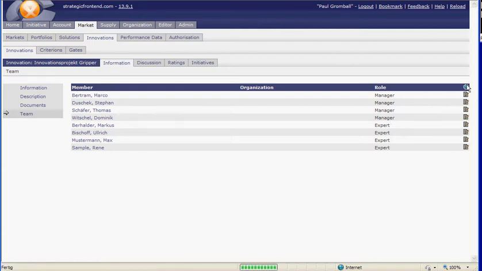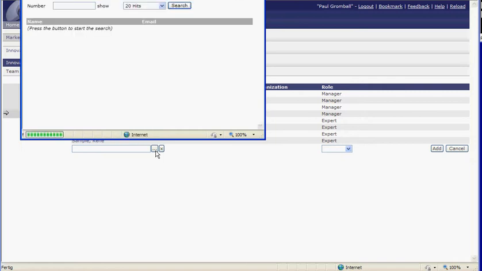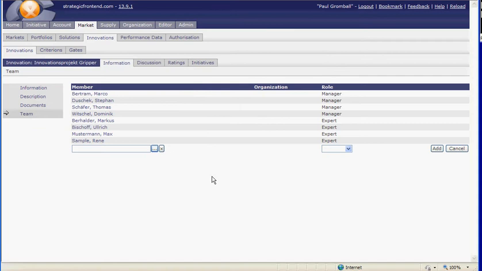You can always add new members to the team out of the internal users who got permission by the administrator to participate, and you can also assign them a role, whether he's a manager of this project or an expert who gives input. It's a very useful thing.